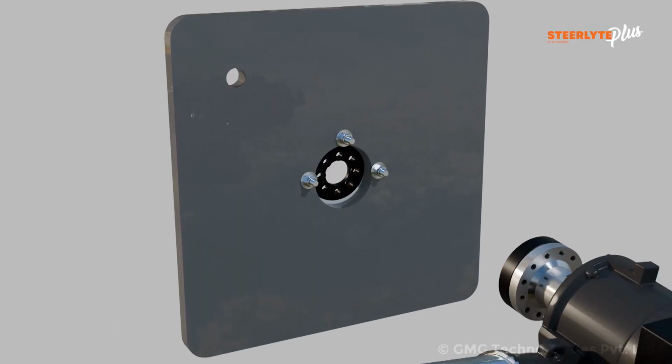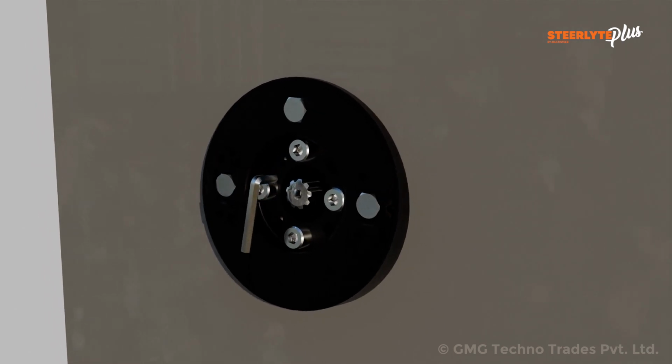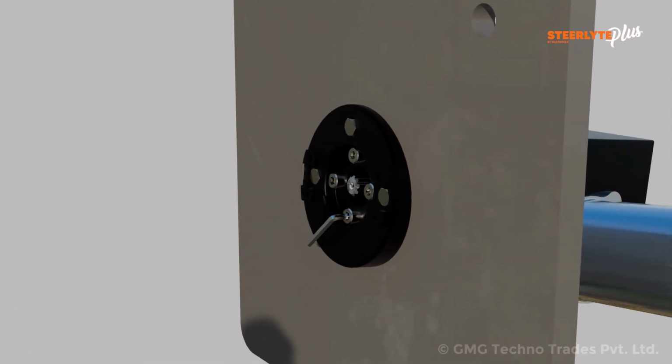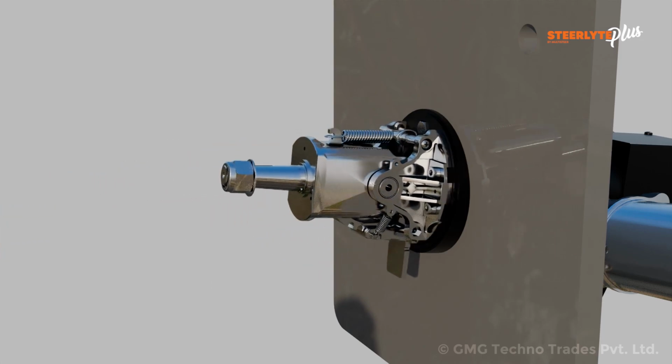Fix the power assist assembly to the brackets supplied with tilt mechanism SPPS-U33 1050 by using 4 M8 socket head cap screws supplied with tilt. Align and insert the tilt universal joint into the spline adapter.